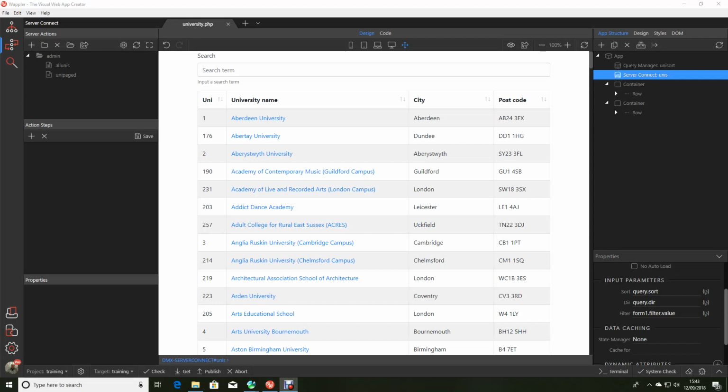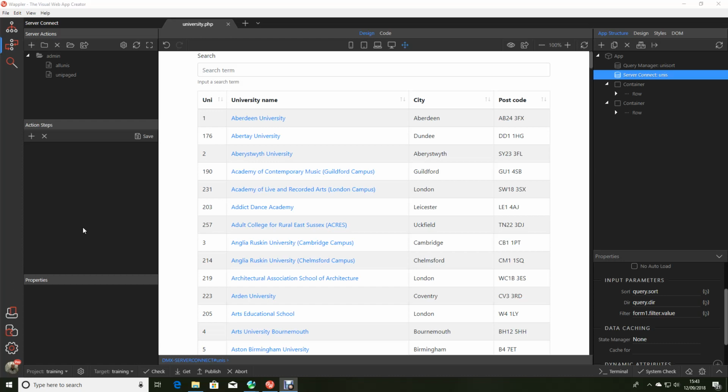In this lesson we're going to learn how to make an update form to update records within the university table. In order to do that we will need two server actions. The first server action will retrieve the specific record from the table that we require, and that will be linked to that ID field that we set within the Bootstrap table. And then the second query will obviously write that information back to the appropriate record to update it.